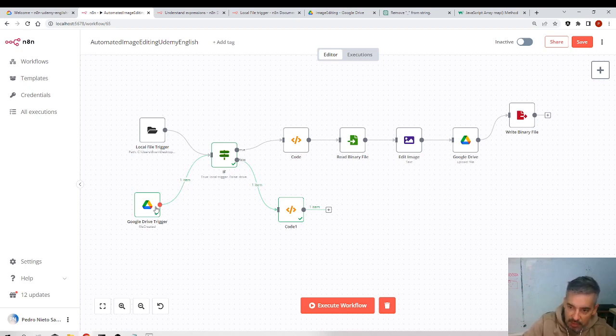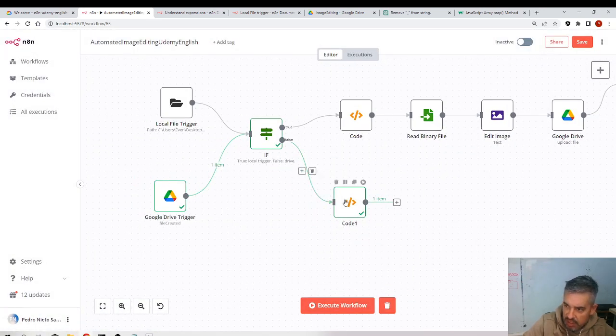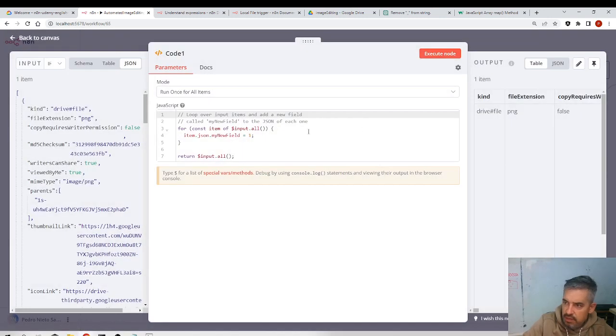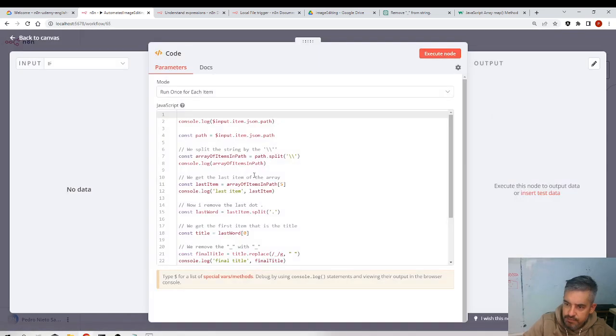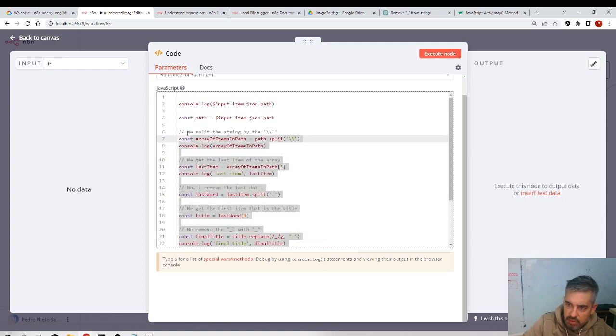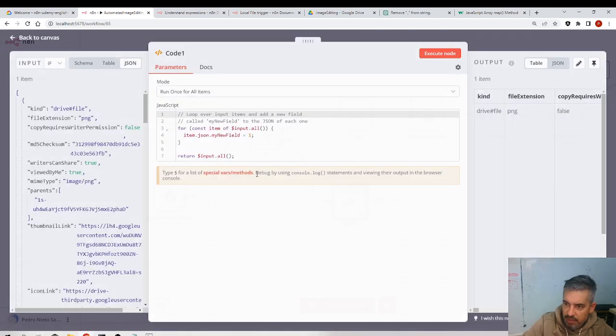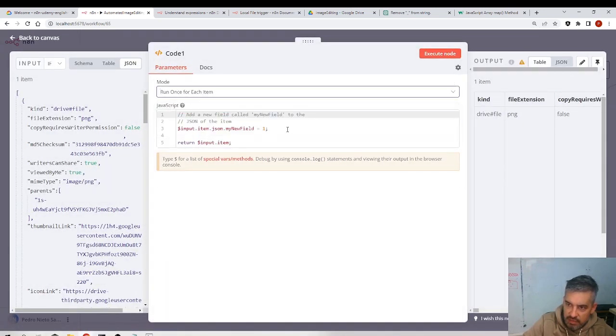Anyway, I uploaded a file, and here in the code, you see the arrows, the path, it was correct, okay? And here, I need to get a property called title, and the file. I'll copy the whole code, because it should be very similar. I'll select once for each item.